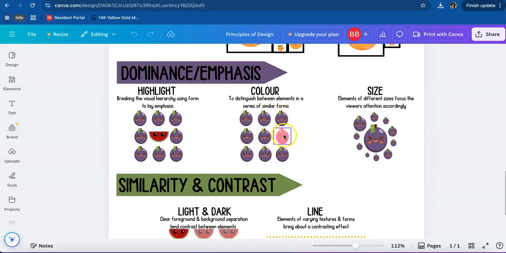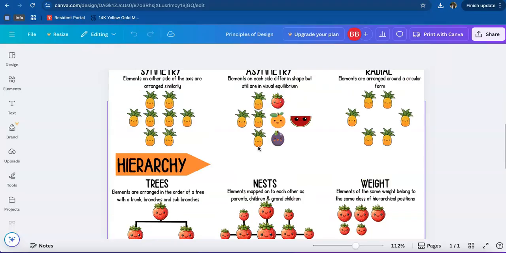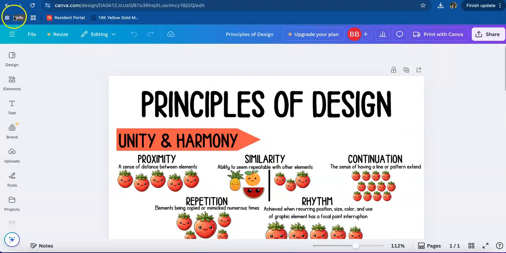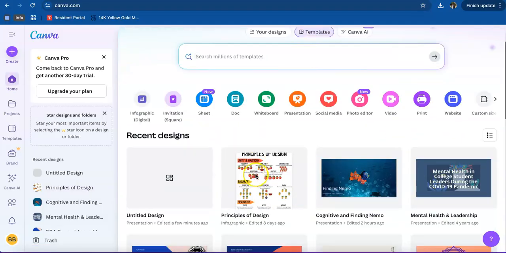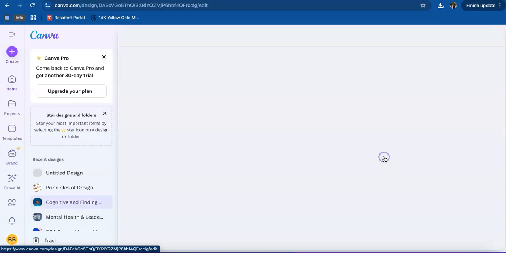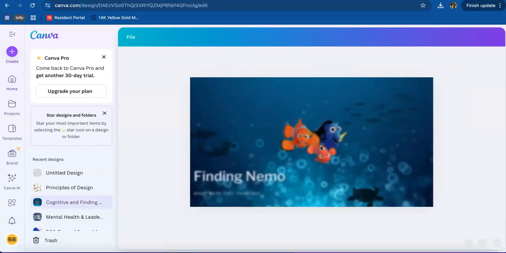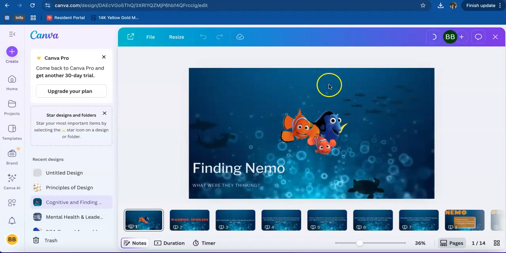Now, these are all individual things. Like I said, you can change the colors of the images, you can change the transparencies, and you can just add different colors and fun stuff. And so we'll go back home, and then for here, I've done different presentations. So like for this one's kind of fun because I'll show y'all the backgrounds. You can use different backgrounds. You can upload a video as a background.